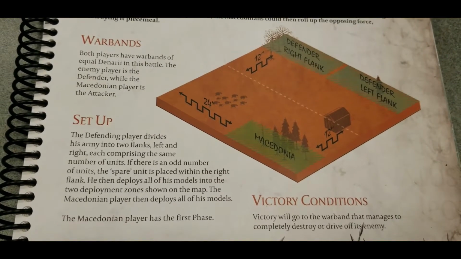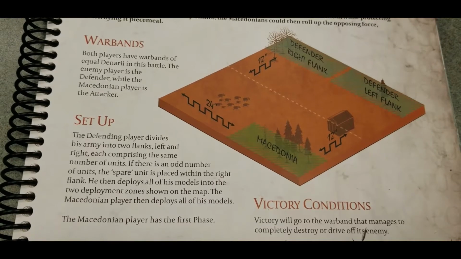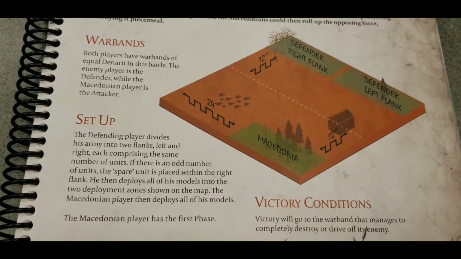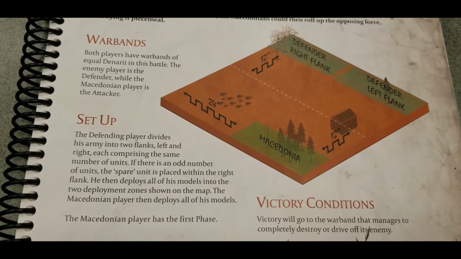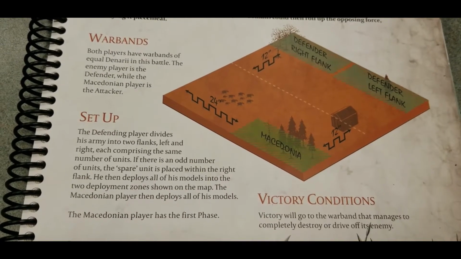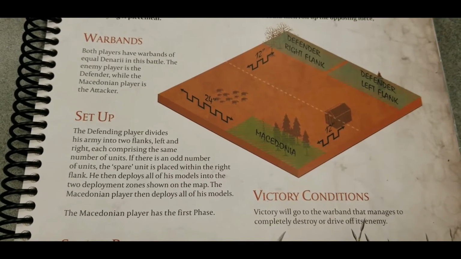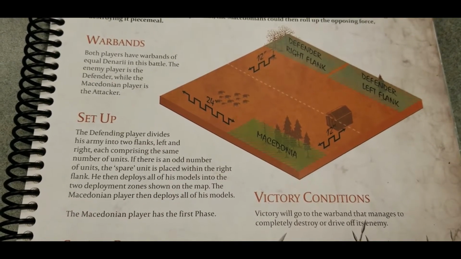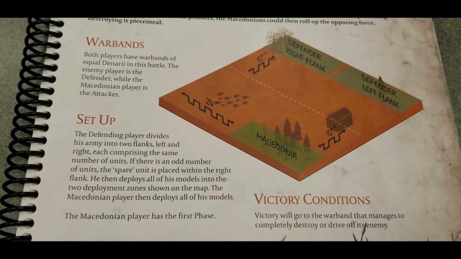There's a little bit of a gap in their deployment zones. Now if they're smart, they will try and deploy as close together as possible, as opposed to really just separating themselves so far. But on the other hand, they could also go for an extreme flank if the Macedonian player gets a little too aggressive there. That being said, the Macedonian player being able to go first with distance, they can certainly get across the board pretty quickly and set up for a potential turn 2 charge.